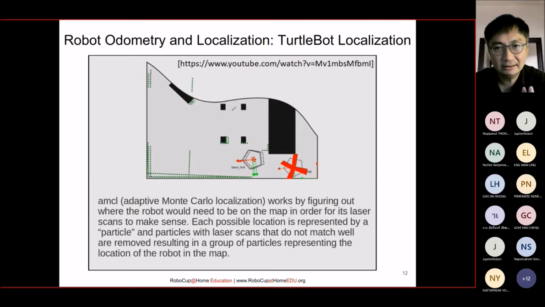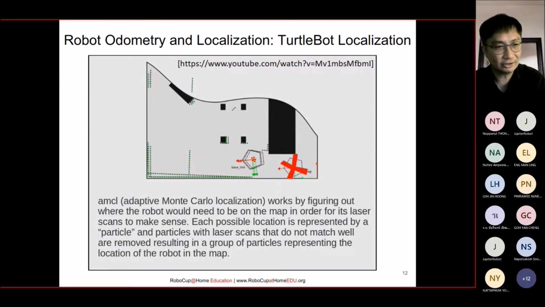Another important thing that I want you to read over here, if you want to know exactly how this works, is what I just mentioned, the AMCL. Okay, so AMCL is Adaptive Monte Carlo Localization. This is, I would say, a very smart way to do localization based on the sensor data or whatever information that we have.